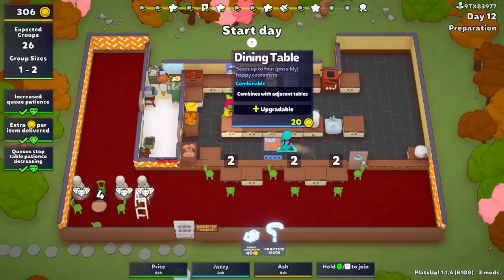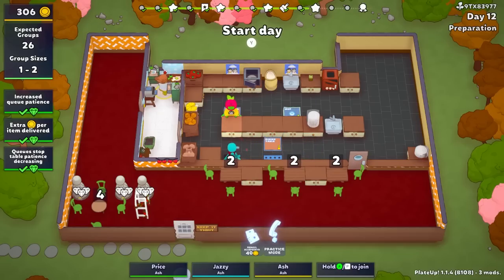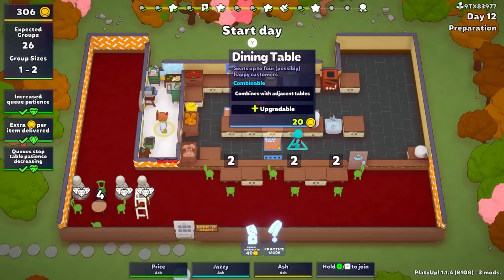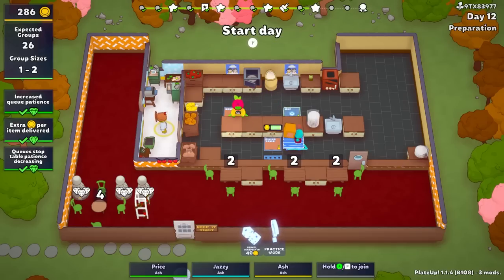We have extra. If I research, it won't mess up the portioner, will it? No, the portioner cannot be researched. Okay, then I'm good. I'm trying to think. Do you want another dining table? We can freeze. Yeah, let's get one more pizza. Just quick, get one more.